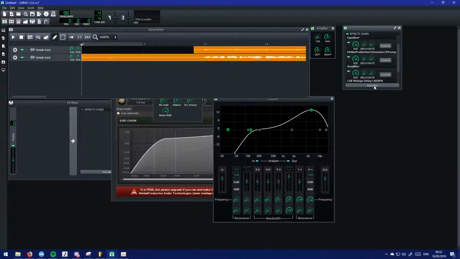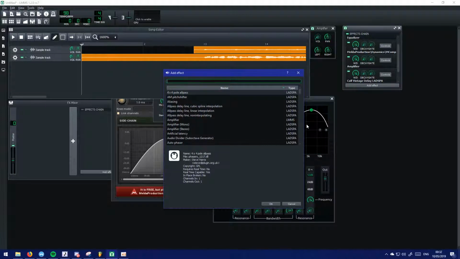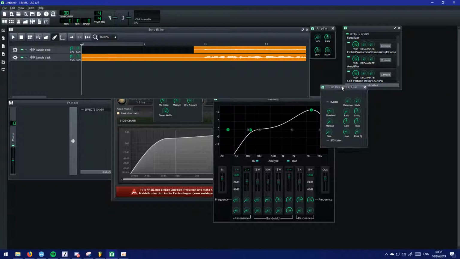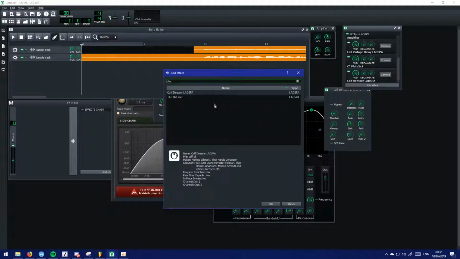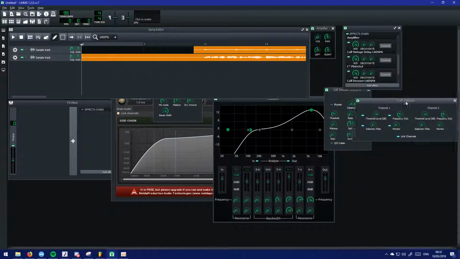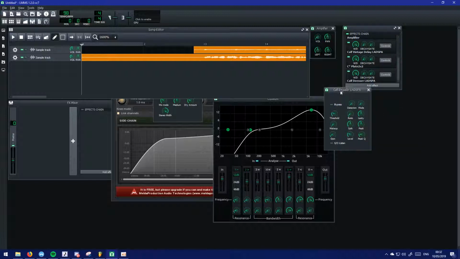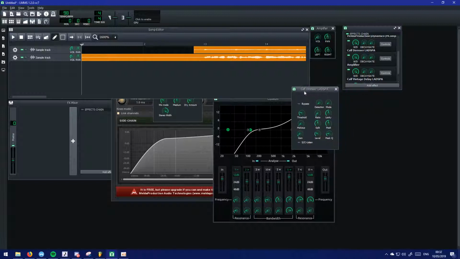So the next thing you'll want to do is probably the de-esser, and because I didn't do that earlier, I'm going to have to show you how to make that priority over reverb. Yeah, so there's two de-essers. I think this is the one I normally use, but I'm not too sure. Yeah, okay, so the one I use is Calf De-esser, slightly better. So move it up because you don't want it to mess with the delay, etc. And you'll probably want to move it before the amplifier as well.